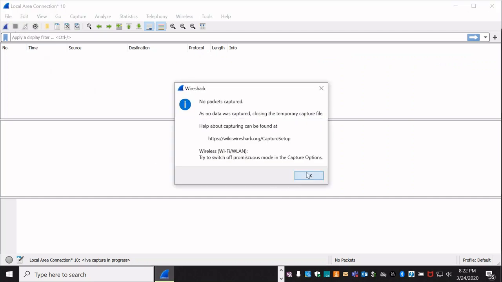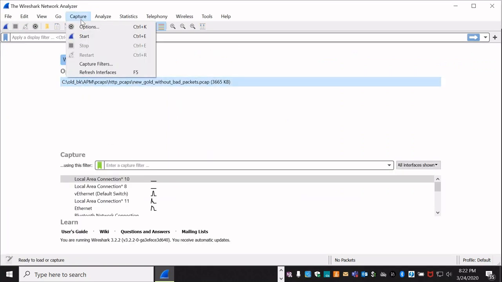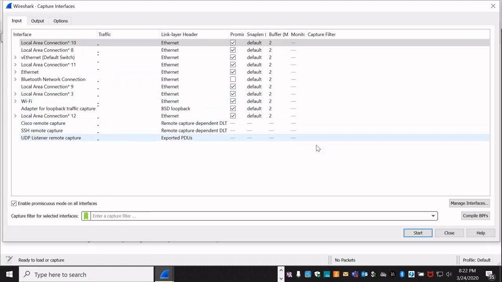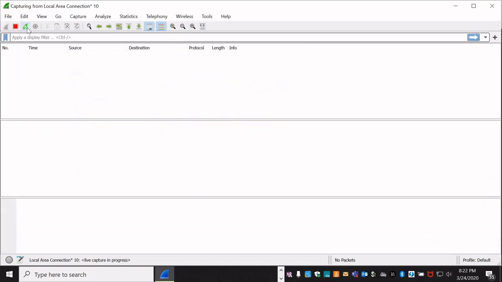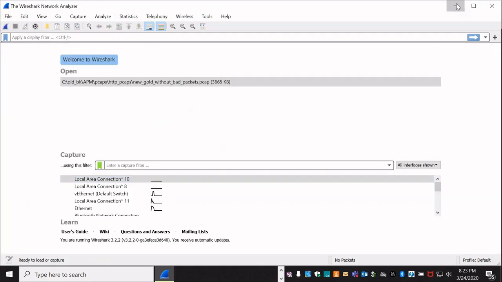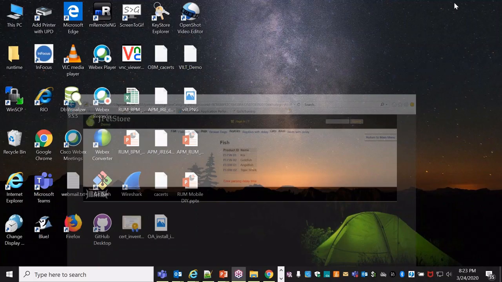What happened? No packets, I think. Just select the interface. I think something is wrong. So I'll do one thing: I already have a recorded session, and I'll show it to you.